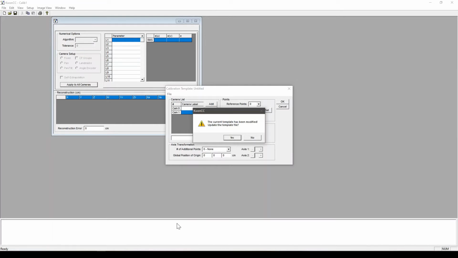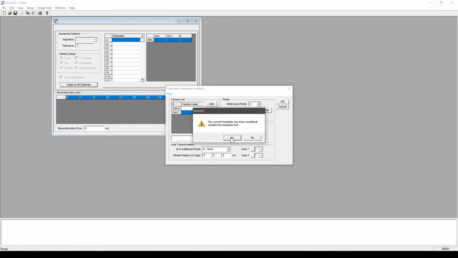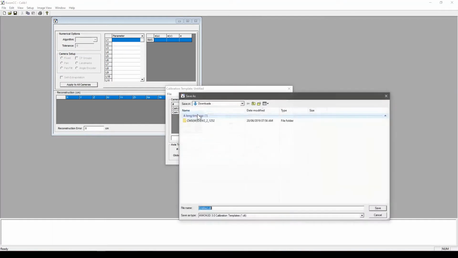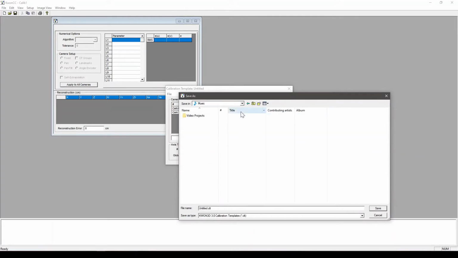If you're considering wind tunnel testing, for each and every post-processing analysis, the template file will be very useful.